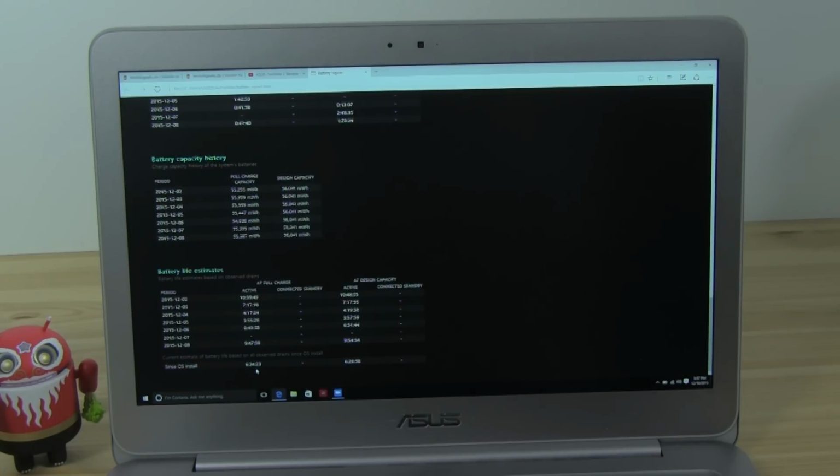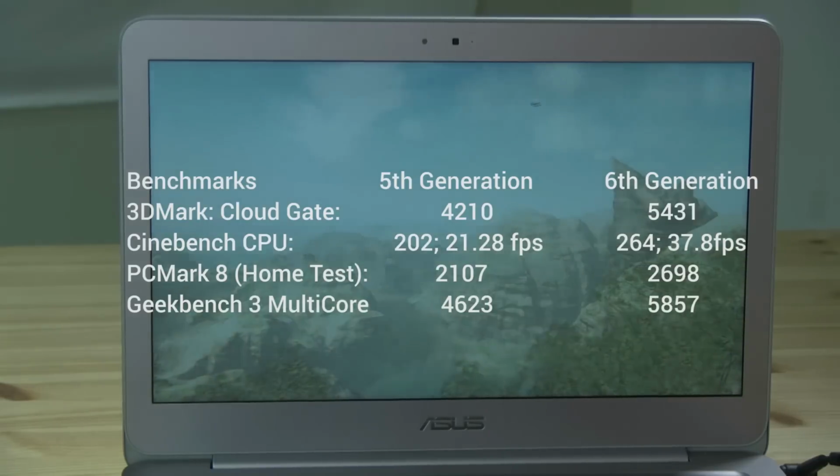I find that perfectly acceptable, and I'm very confident that for a device starting at $799, getting a solid 6.5 hours of real use, Wi-Fi, brightness up, photo editing, is very solid. Actually, I didn't do any video editing, just photo editing. But lots of tabs open, some benchmarks in there. So very solid in that regard.